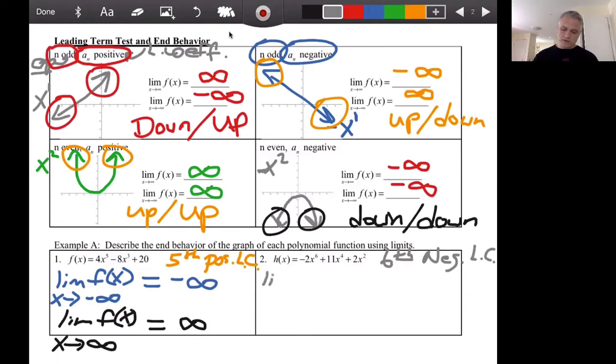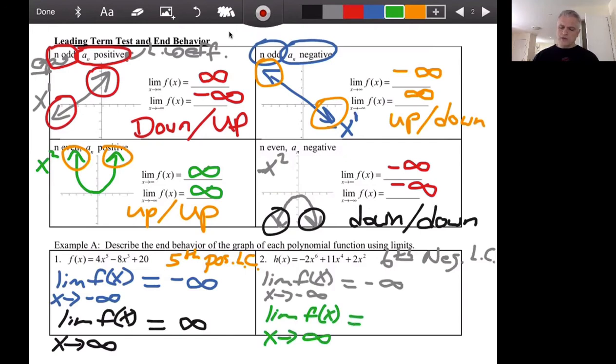Let's pick the limit of f of x as x approaches negative infinity. So at the left end, the limit is negative infinity. How do I know? Because if it's negative leading coefficient and it's an even polynomial, it's going down both ways. Cha-ching, cha-ching, okay? Down to the left, down to the right. And then likewise, the limit of f of x as x approaches infinity, we said it's a down-down, so again, it's going towards negative infinity.